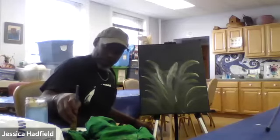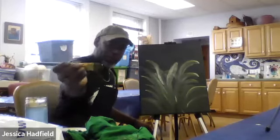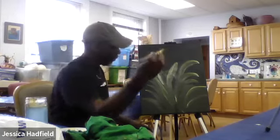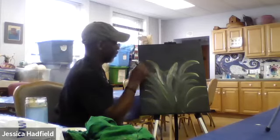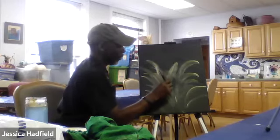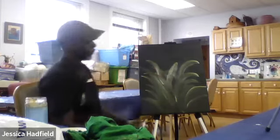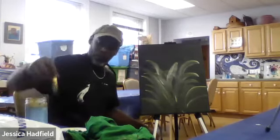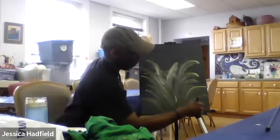Same technique. Loading my brush with green, I'm dabbing a little bit of brown in, and I'm putting a tip of my highlight on the tip of the brush, which could be white or yellow. Is the brown in the middle or the edge? You could put it in the middle. Yeah. We don't have to do all of them, right? Nah, just a couple here and there.